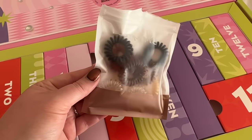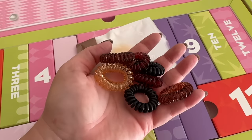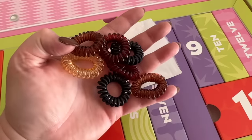Moving on to day number 18. Okay, we're getting a bunch of the hair things in here. These are from the brand Gimme. Gimme. I don't know if I want you to give me. It's a bunch of these little ring things, and there's a lot of them. I'm glad they didn't just, you know, Sephora would have been like, here's day 18. At least it's a whole pack of them. There's some neutral colors. I think this is still useful. Maybe not the most value, but still. And I personally don't think it's looking good for them.